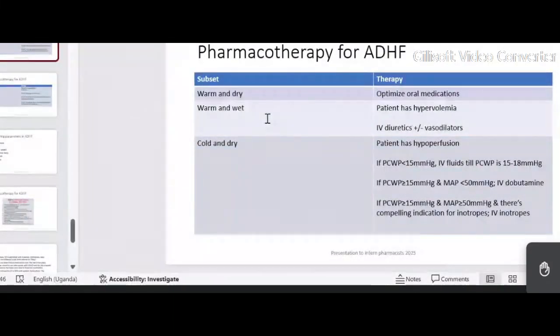0.5 mils per kg per hour. Okay, 0.5 mils per kg per hour, that's the minimum. We don't expect it to go below that. If it is 1 mil per kg per hour, that's good, but it shouldn't go below 0.5 mils per kg per hour. Anything else to monitor?